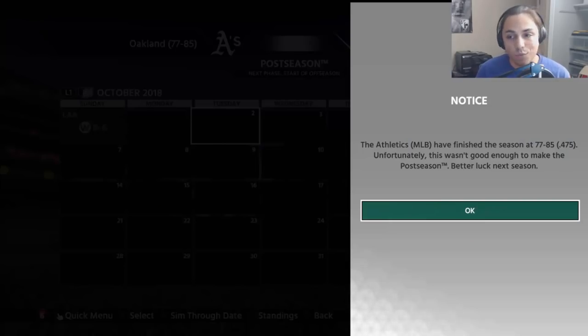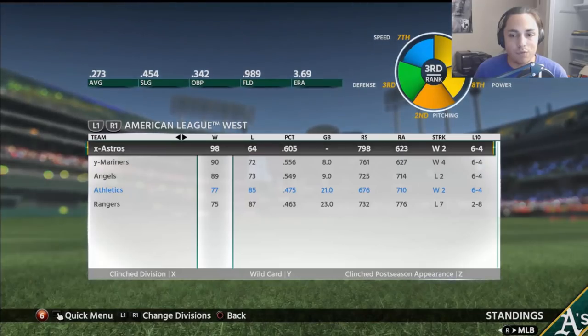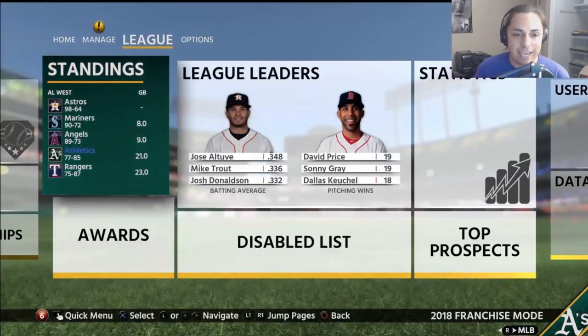Alrighty, as you can see, we finished 77 and 85. Not horrible. Obviously, in real life, the A's are doing a lot better, but just under .500, not horrible. I was expecting a similar situation, just because in this game we're not really highly rated, and obviously if we don't have a highly rated squad, you're not going to do well in sim franchise. But we didn't finish last. The Rangers did, actually, and in a wild card spot we finished 13 games out.